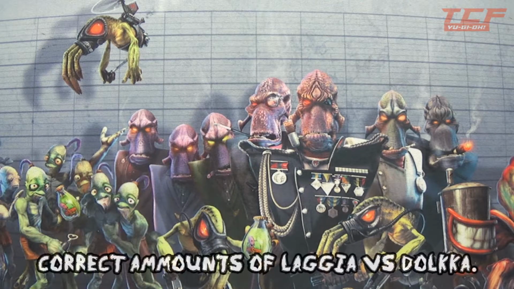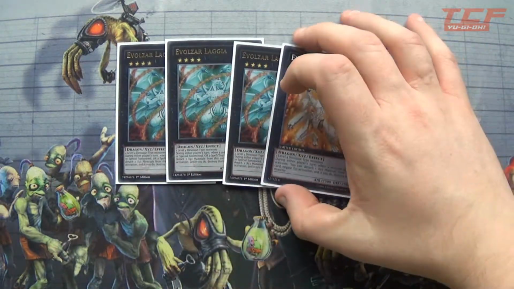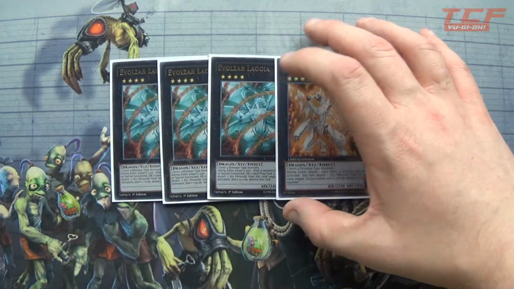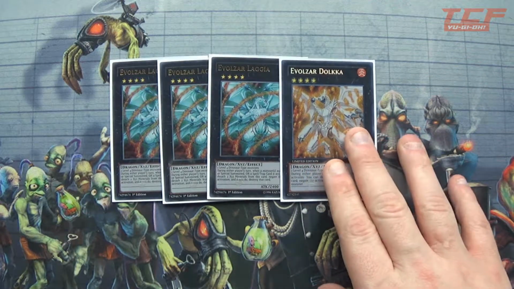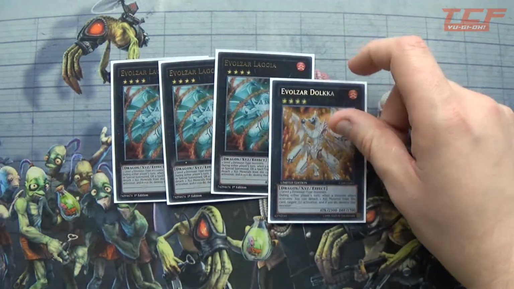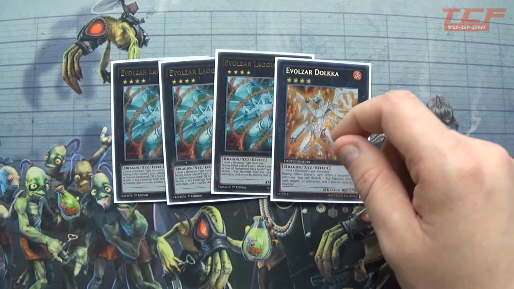Apart from that, I have seen some people running 2 Lagia instead of 3. They might run 2-2 of Lagia and Dolka, for example. I tend to make Lagia way more often than Dolka, but I actually value Dolka way more. Having 2 negations of monster effects is amazing. Imagine Crystal Wing on crack. Of course, he doesn't have the attack gain and the self-destruction when it battles a 5 or higher, but getting 2 monster negations is amazing from 1 card. That is insane.